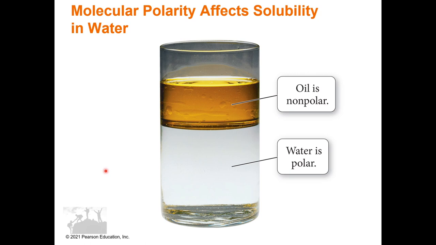Now, let's say that we sprinkle a little bit of NaCl on top of this oil and we shake it up. Eventually, the oil and water are going to separate out again, but then you'll find the NaCl dissolved in the water portion. Why? Because NaCl can be broken up into its ions, and ions are charged particles, so they'll want to dissolve in something that is polar.